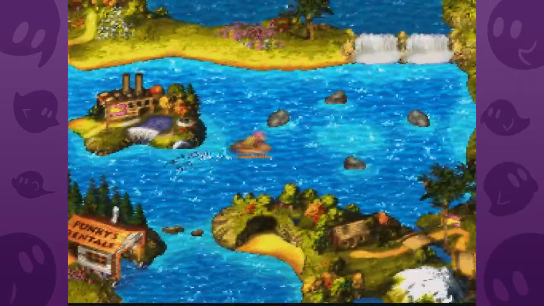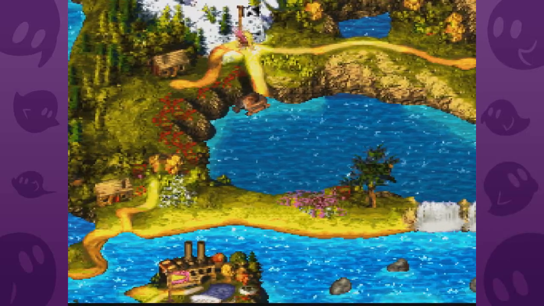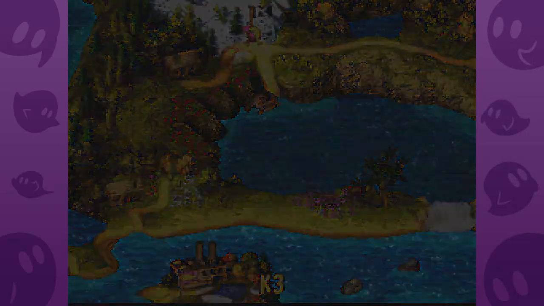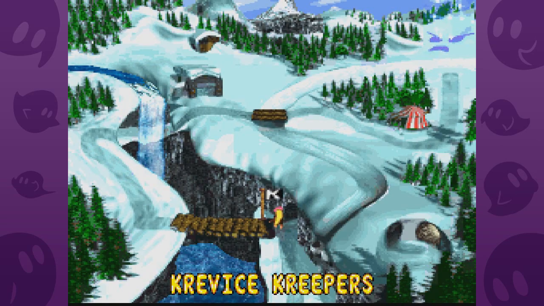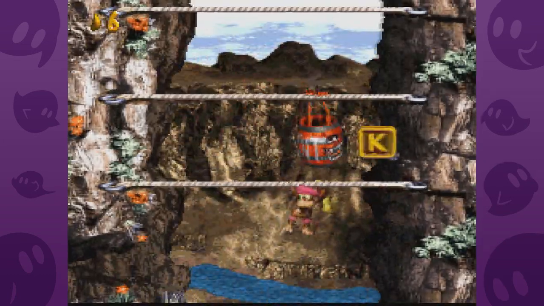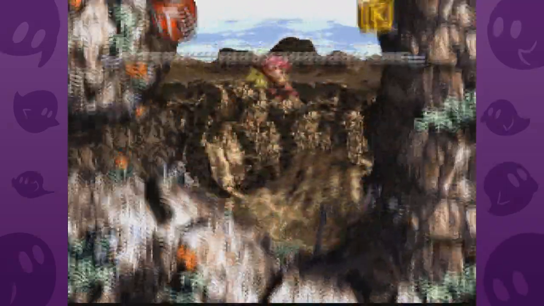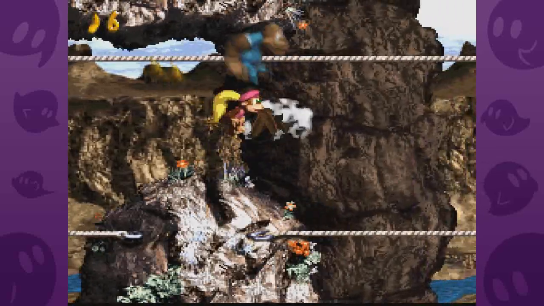It does fit thematically, though, with the world that we're going to, and the world I ended at last time, K3. The fifth world of the game and a snowy world, in which we are soon going to see exactly what that code did. So starting with the first level of this snow world, we're not explicitly going to be getting snow. Instead, we're starting an entirely new level type, known as the cliffs.